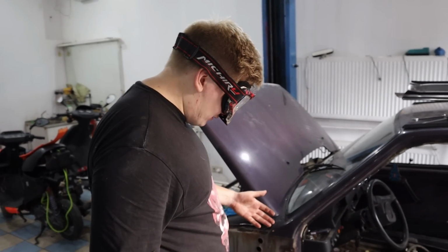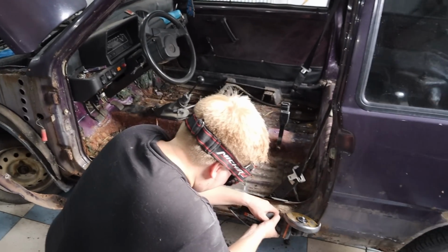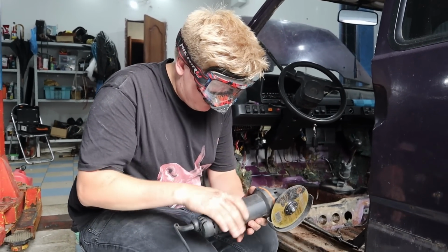Safety is the number one priority. Right now, I'm gonna be getting rid of some rusted out parts so that we could see how to unscrew the seatbelt because it's stuck for some reason. Who even needs seatbelts in this car? I have no idea. Do I look good in those goggles? I don't know. We're working on this piece of equipment right here. We're gonna be cutting it off. There's no need for this metal in this car. My arms are like dying from this dust.